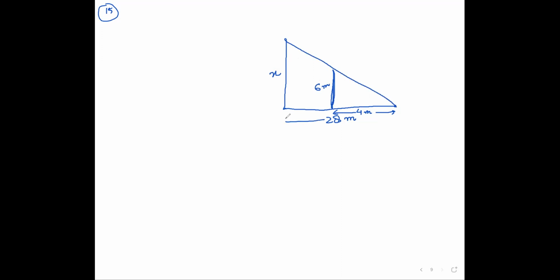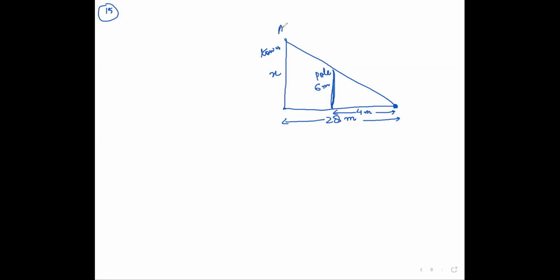And from here to here, you have 28 meter. So the figure is this, that this one is a tower, and this is a pole. And at this point, the shadow is being formed. So from the tower to the point where the shadow is formed, the length is 28 meter. From the pole, the shadow is 4 meter long. You have to find the height of the tower. So come back to similarity of triangles. How can I solve this question? Any idea what I can do here?